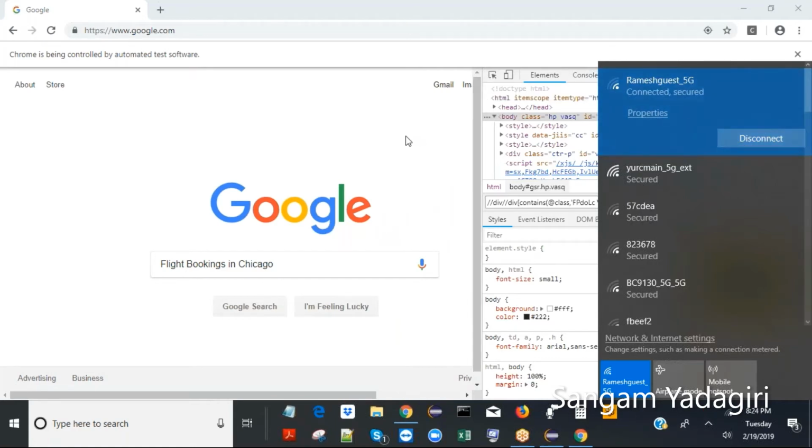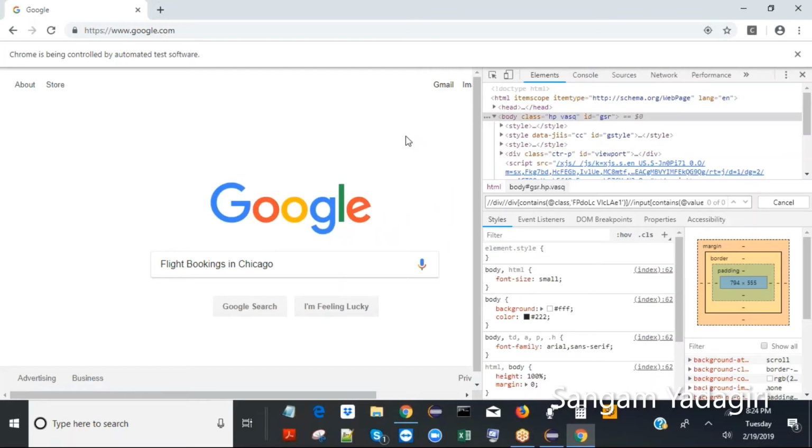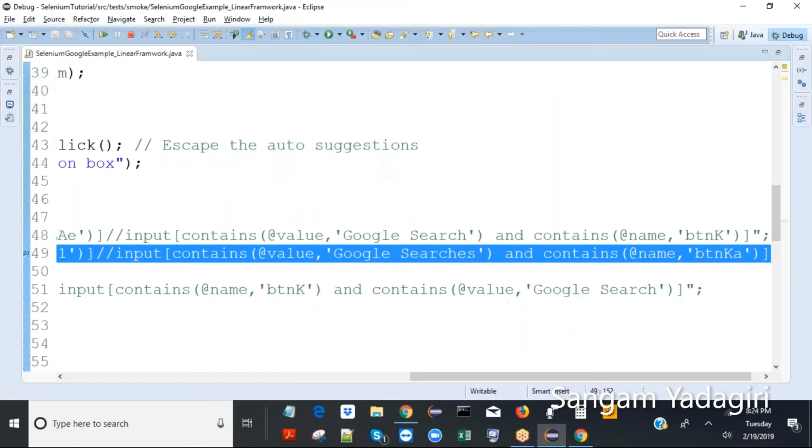I think it was disconnected. Yes. Okay, so it was frequently getting disconnected because the internet is going.